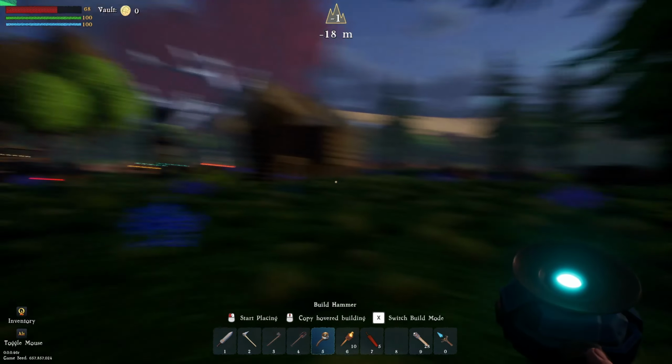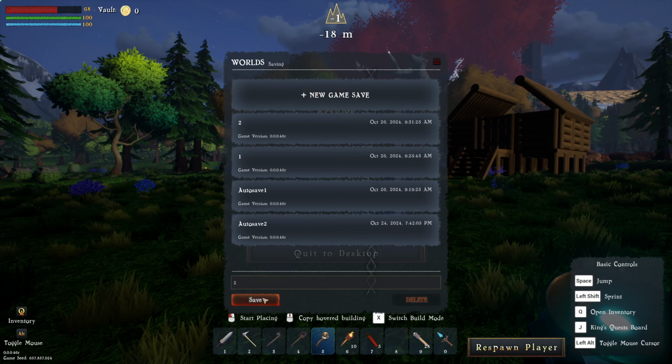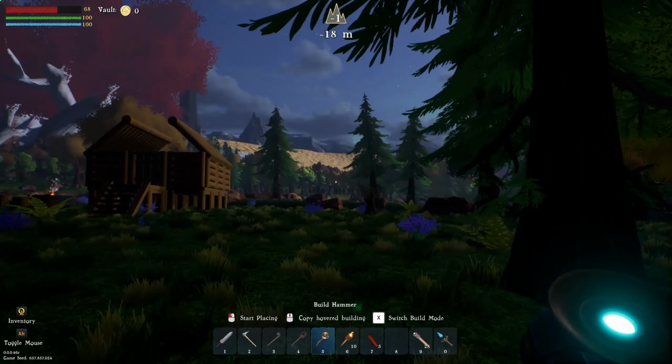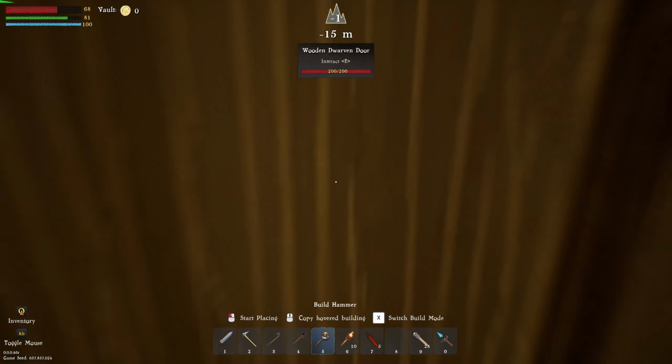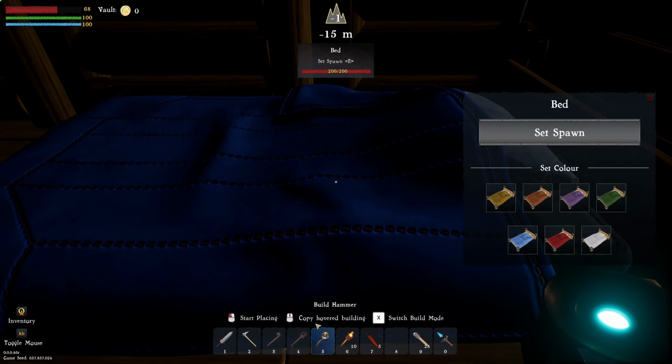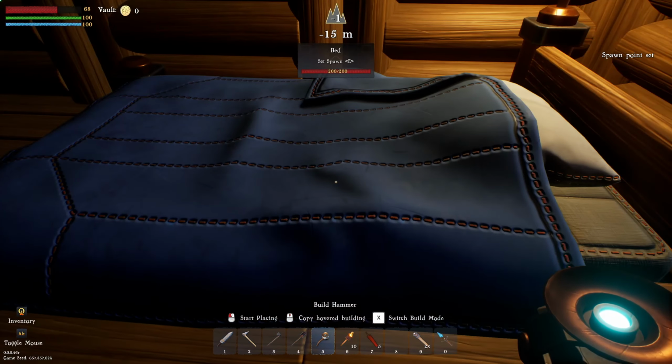Let's go over here and save. I don't know. Save? Maybe we'll make a new save? Two. Okay. It didn't crash. Good. Step one complete. We'll sleep? Can we sleep? I don't know if we can sleep to make a day.